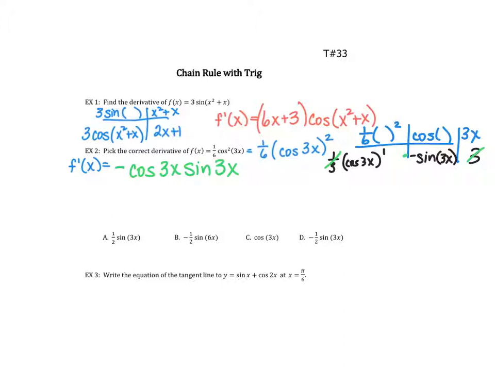Okay. But unfortunately, that answer is not there. So you're like, what did I do wrong? Well, you didn't do anything wrong, except for the fact that you think that you're done, and you're not. Because here's where your trig identities come in. When you have multiple choice with trig, if you get to a point where you think you're doing it right, but you don't see your answer, you need to think of identities.